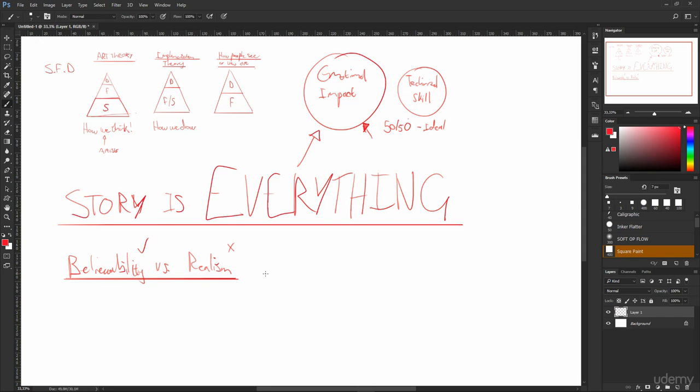Realistic doesn't equal good. Believability equals good. And the more believable the work is, and the better the story, the feeling and the emotional impact, all of this aids in the believability of a piece of artwork. You've probably seen super hyper-rendered 3D models of something, but the model just looks dead, it looks static.